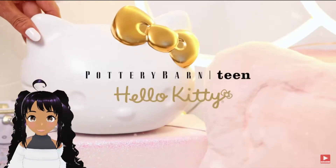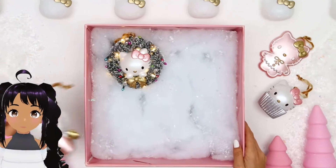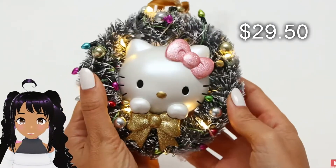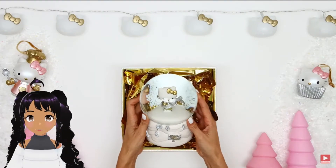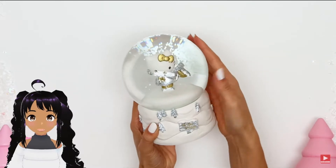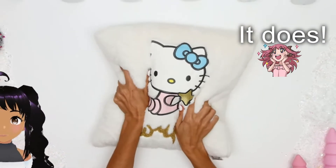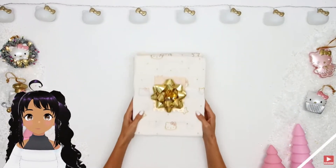Oh my gosh, look at all this cute stuff! Those are some pretty ornaments — I'm curious how much they are each, but they're so cute. I'm going to have to find out the prices. This is so cute though — I wonder if they come as a set. Oh, look at that globe! That one's like winter, so I feel like I could have that out all the time. It probably comes in all the different zodiac signs too. Look how soft and high quality it looks — the embroidery looks so good.